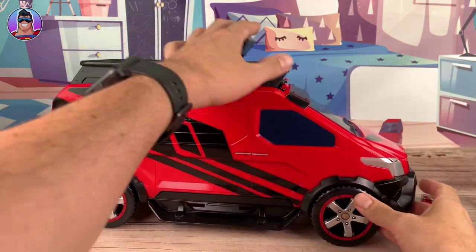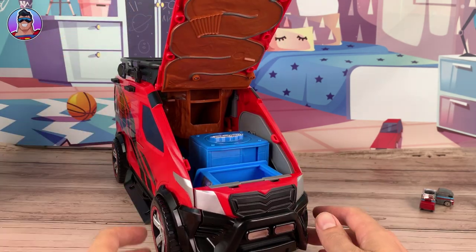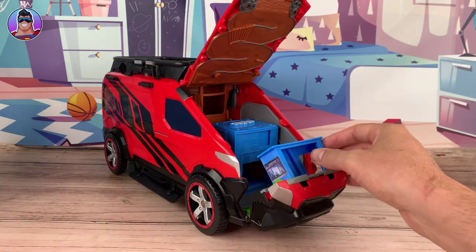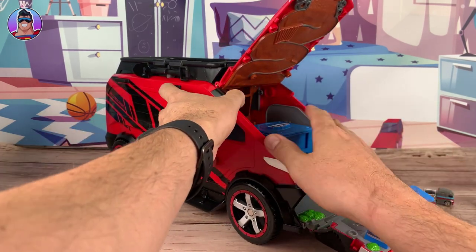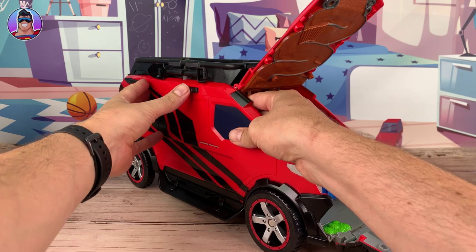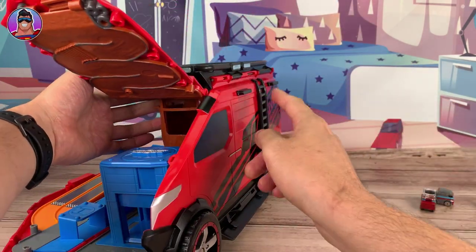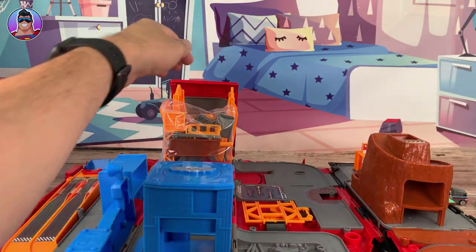Hey, we've found a secret — the bonnet opens up! Let's check that out. Okay cool, we can open it quite a lot. Now maybe this is the first part of transforming it. So bonnet opened up, the bumper bar goes down. There probably are instructions explaining how to do this. Now I've just discovered that there are buttons here — they're well camouflaged. Now we'll put that down — it's looking more like a city now. These ones are not buttons, so it's just one side as a button. Okay, and then the back.